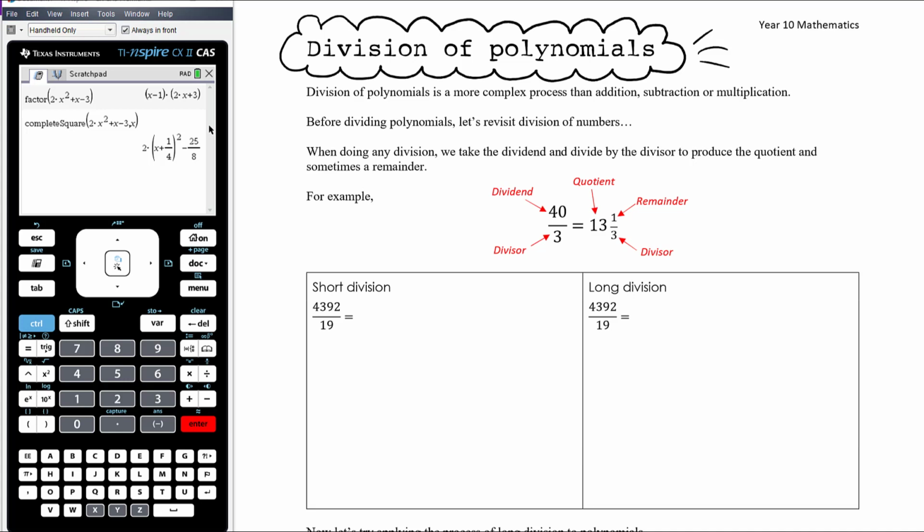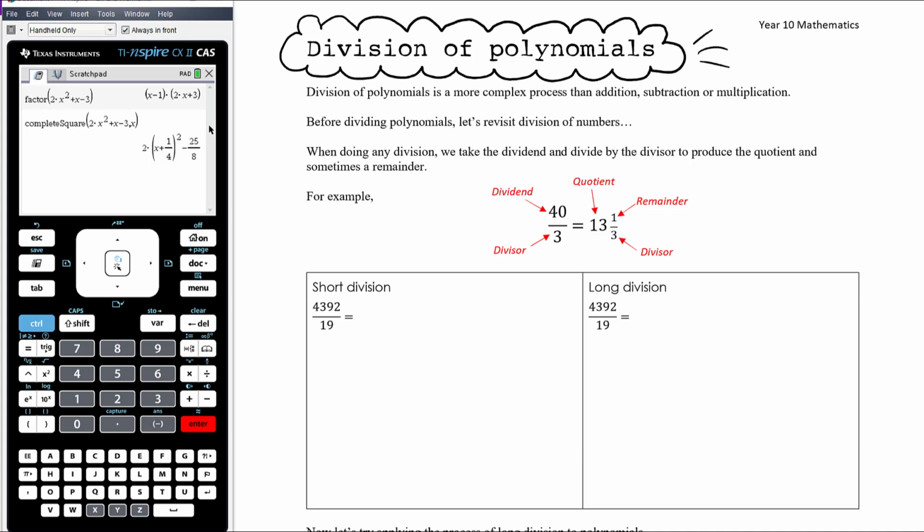Okay, so in this video we're going to start to develop some of our new algebraic techniques that we need. In the previous video we looked at what a polynomial is, what they look like, and then we did some manipulation of them. We added them together, we subtracted them, we multiplied them by numbers, we multiplied them with each other. What we didn't do was divide polynomials, and that's because we need some new algebraic techniques to be able to do that.